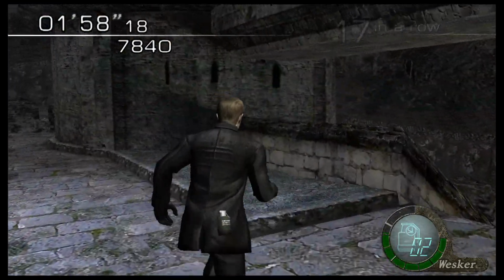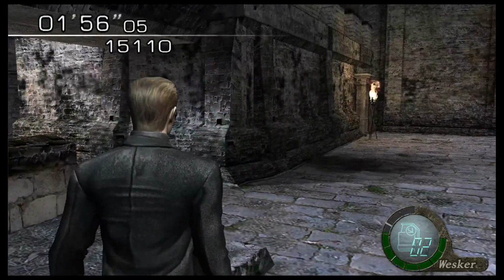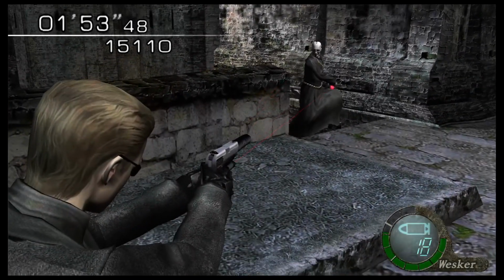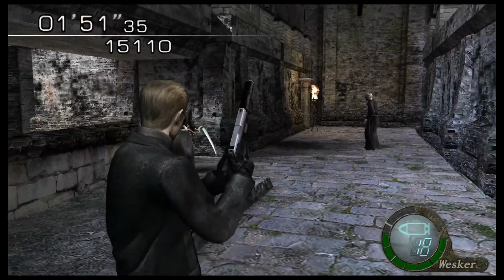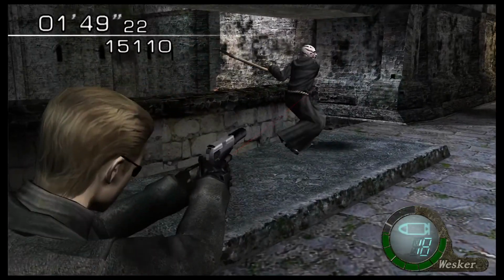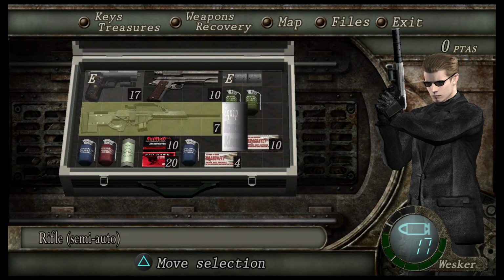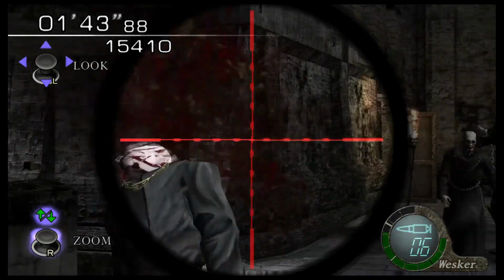throw your grenade down here, because what's going to happen is the enemies are still going to load from here, and they're still going to come up that door. So when you throw the grenade, you'll get the extra kills and stuff for the ones that are just loading into the area. So it's pretty helpful.